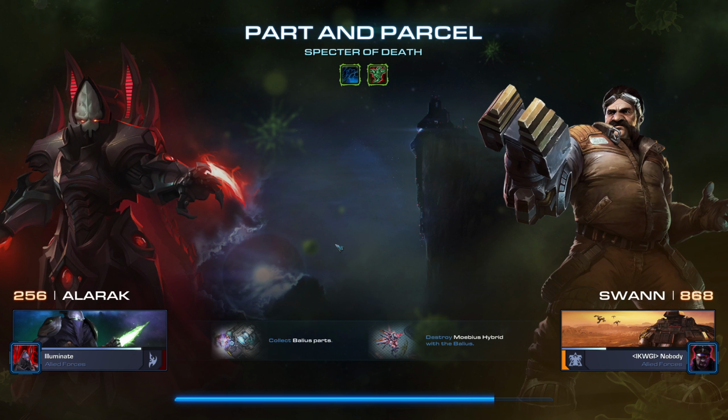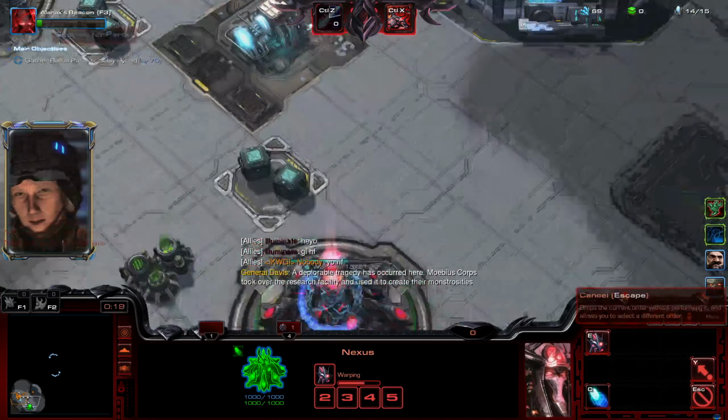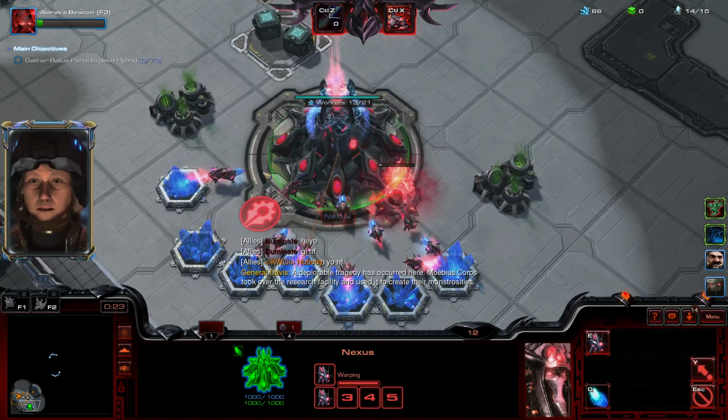A deplorable tragedy has occurred here. Mobius Corps took over the research facility and used it to create their monstrosities. I can take them down using their own prototype mech, the Baliius. Let's see what we can do. Activate it and be quick about it.